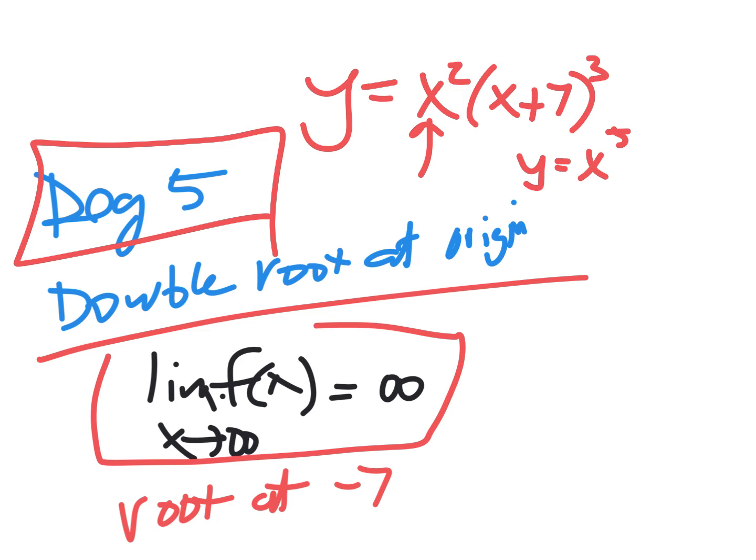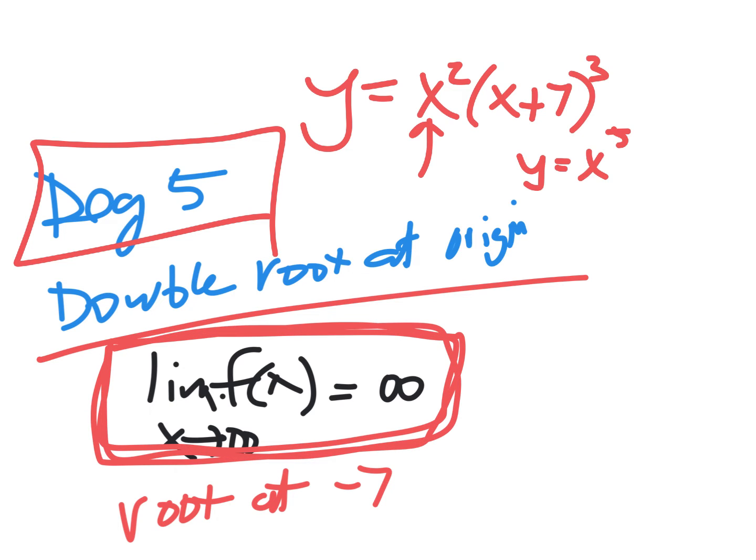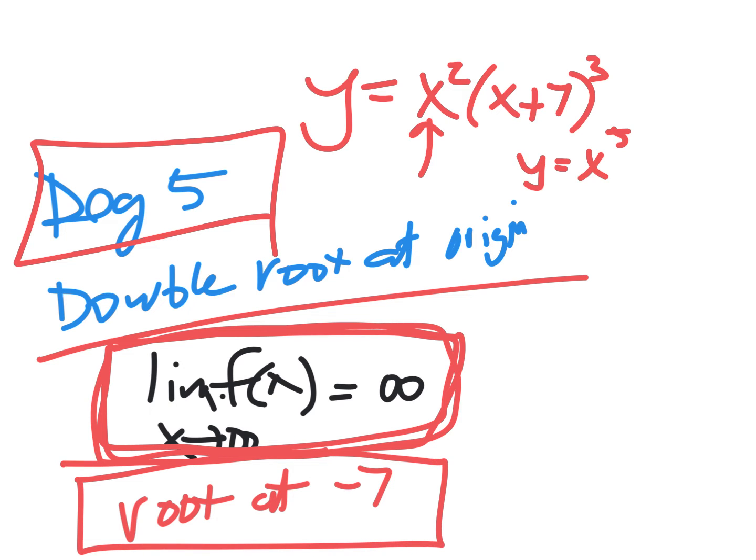Does his go up on the right? Because that's a really fancy way of saying up on the right. And his does because it's positive in front. And his has a root at negative 7, because if you put a negative 7 right there, it makes it equal 0. Now that makes you think that his is the only way you could do it. False. Who's got another way that checks all the boxes?